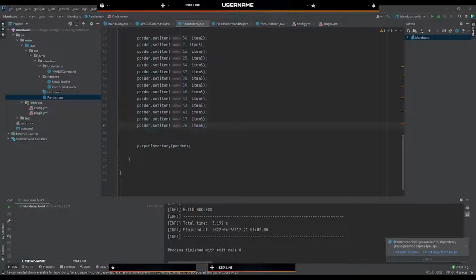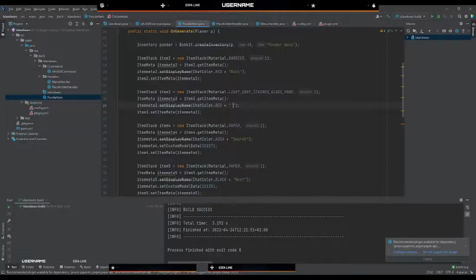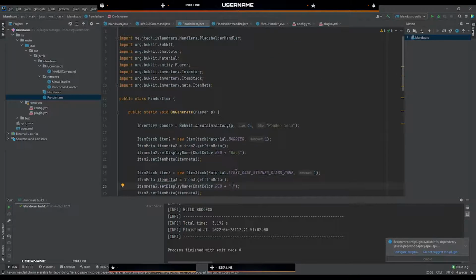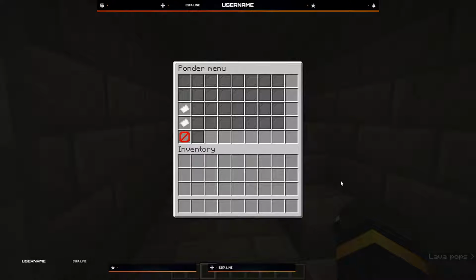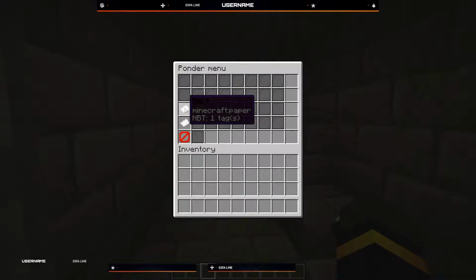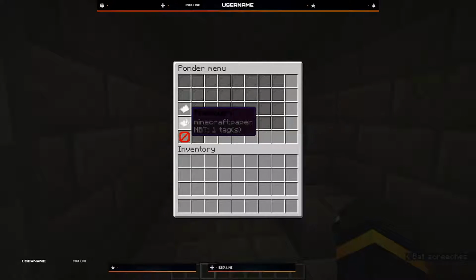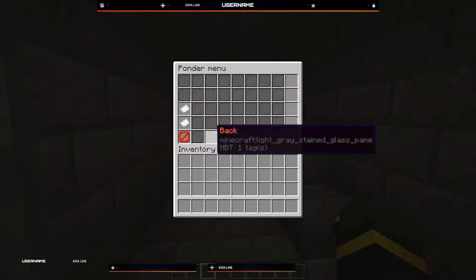So then the back can stay there, and the gray glass needs to just have no text, because that's something else that didn't work. Oh, I know. I didn't even show how messed up the menu looks. It looks like this. So the gray glass was supposed to be here and here, and it ended up to be here, and then these are supposed to be here. They're not there, and the search, I don't know where the search bar went.